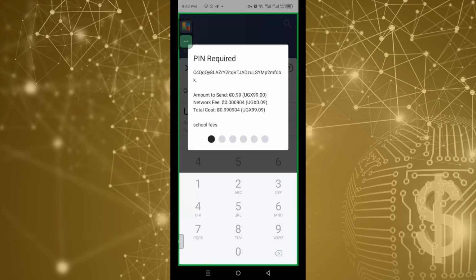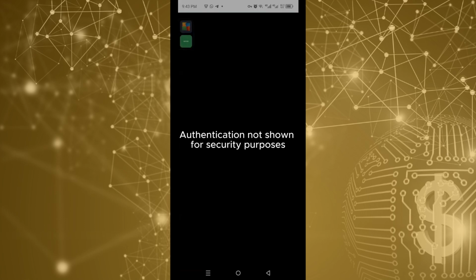So what does that mean? It is very cheap to send your funds anywhere across the world at a cheaper price. That's how cheap CashTelex is compared to what is in the community. And then I'll enter my password. Done. And then what will be required from me?